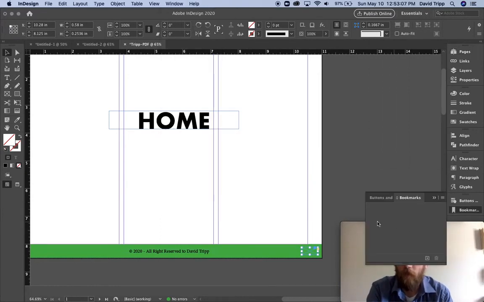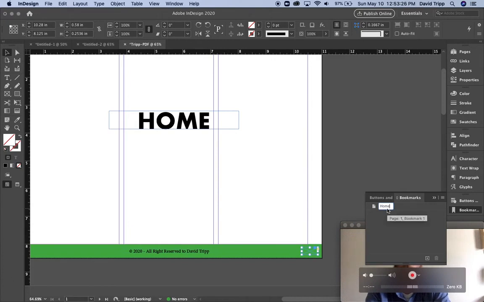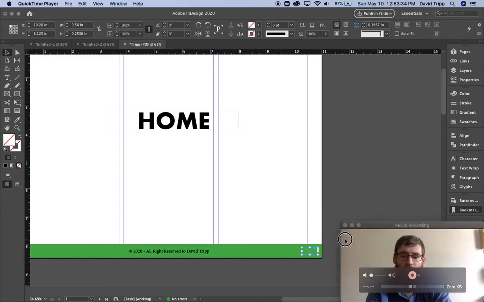Okay, so we're going to start right here in this bookmark panel, and you'll notice that the panel is very blank. There's nothing there. Make sure again you've got that selected, and right here you'll see a plus symbol. I want you to click on that, and with that selected, I want you to type in the name of that page. So I'm on my home page. I'm going to call this bookmark Home, and it'll mark that spot. Now again, nothing looks like it happened, but you'll see where that comes into play in just a moment.